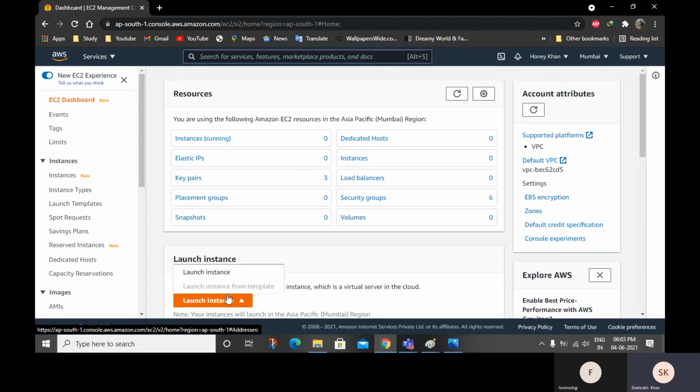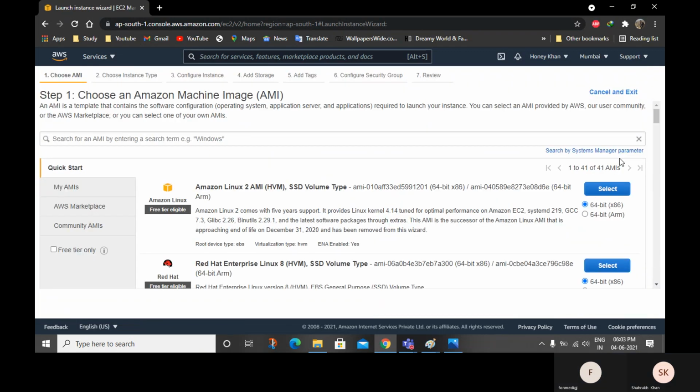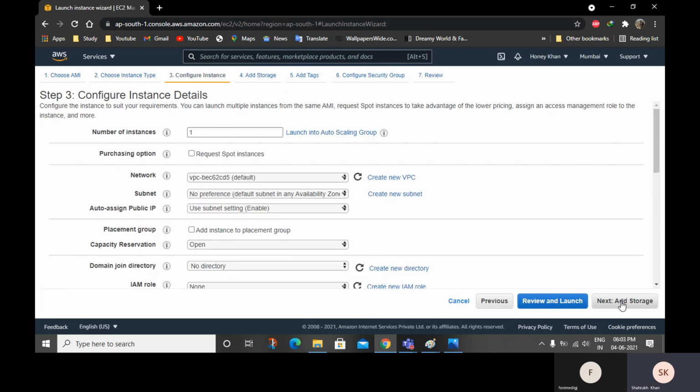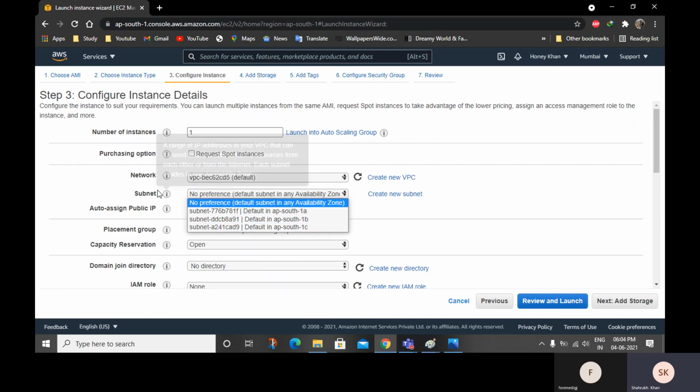So launch an instance. First select the AMI Amazon Linux, then the type is t2.micro. Then if I'm deploying a single instance, in that case I can select in which availability zone I want to deploy via subnet.